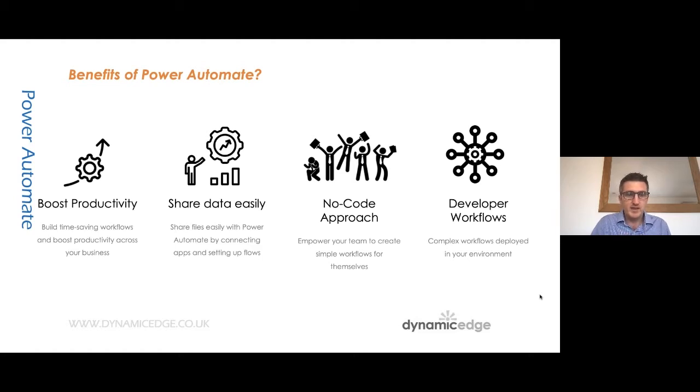So boosting productivity, we can make people more efficient in what they do. We can share this data easily within the organisation. I'm going to show you a bit of an approval process that we put in place for the app that we're going to demonstrate just towards the end of this presentation.